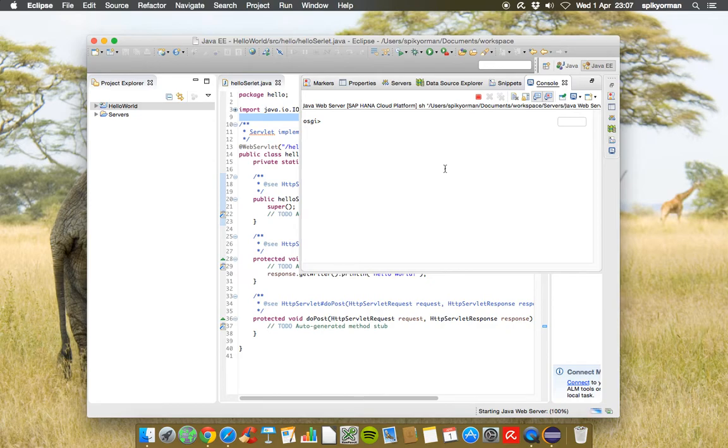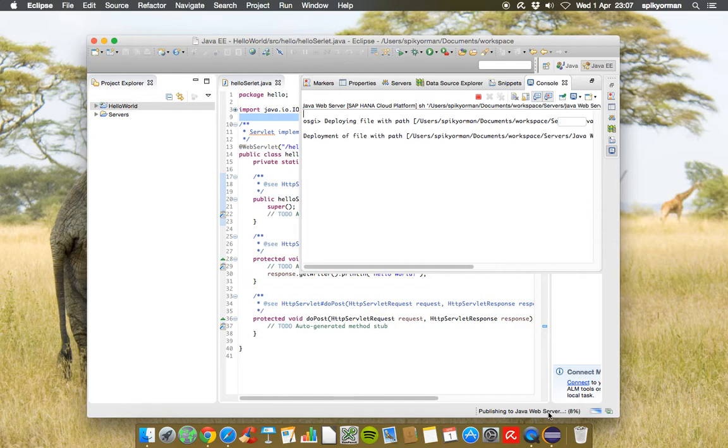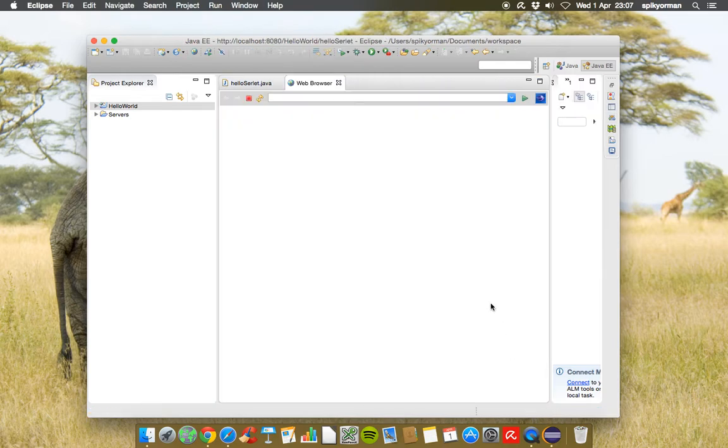And if you look in the bottom right hand corner, you can see what's happening here. The page is being published to the server, and here we are. This is the server, it's our local server, it's localhost, and you can see Hello World. So we know that this page works. Brilliant. So now we can transfer that to the Hana Cloud platform, and we can run it on the Hana Cloud platform. So notice that this says localhost, Hello World.